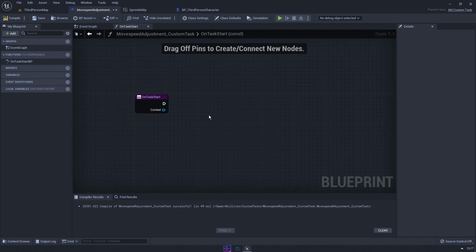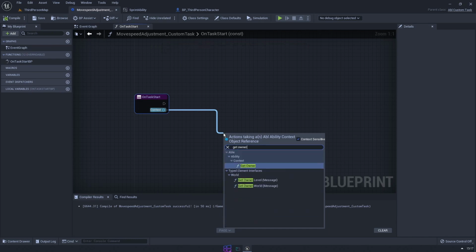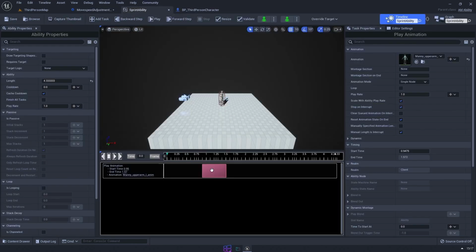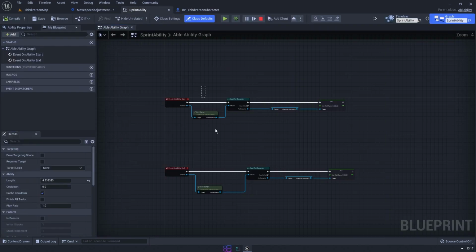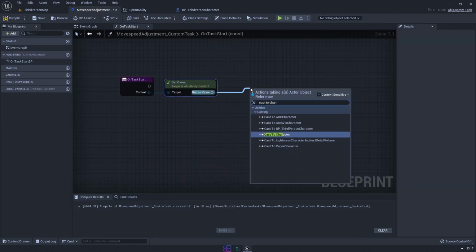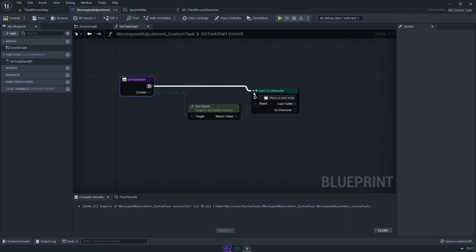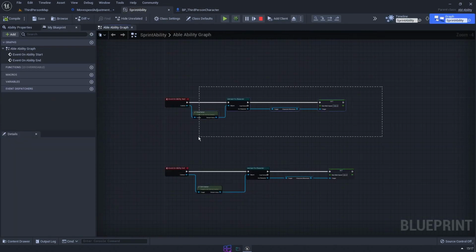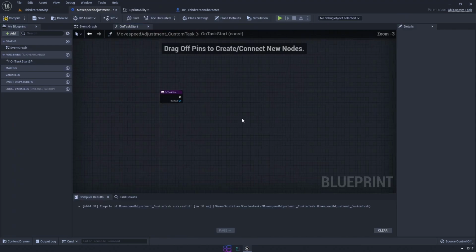So with that out the way, let's just make this sprint ability again. We'll get our owner, because this is the owner of the task, which is the owner of the ability, which is the exact same thing. So we'll get owner, we'll cast a character, and we'll literally just do that.